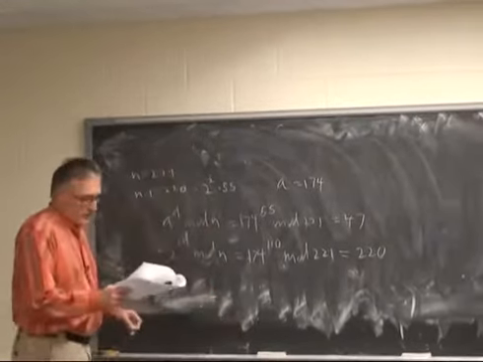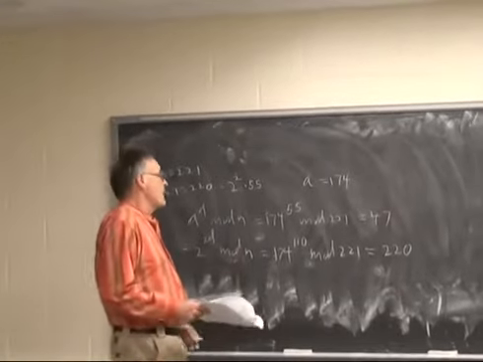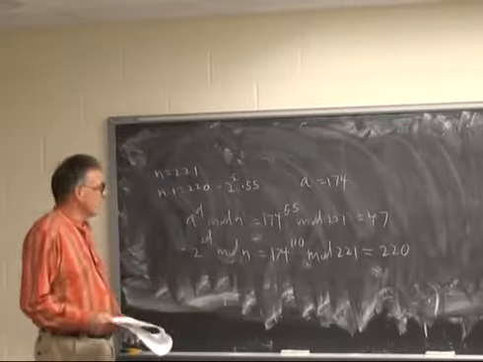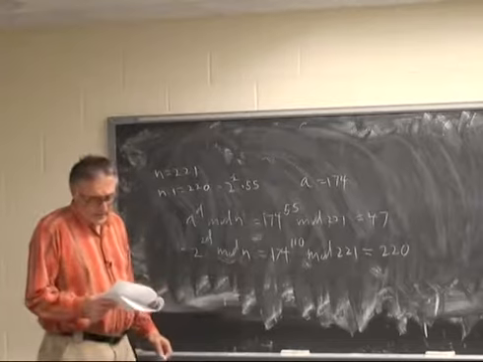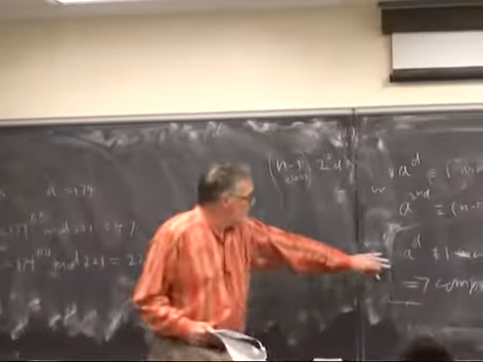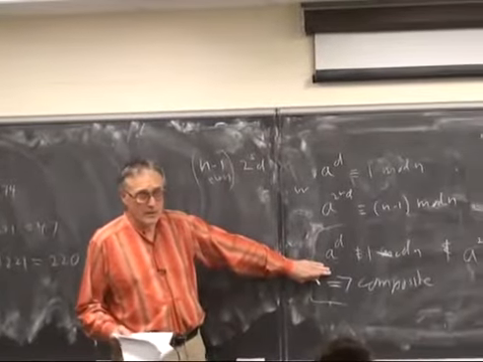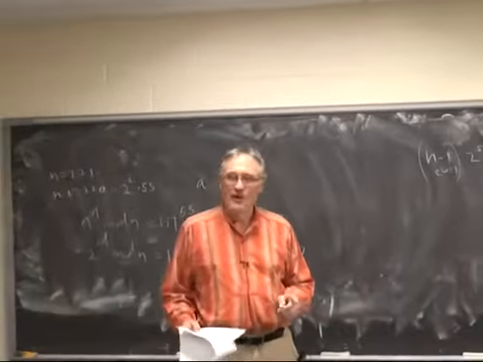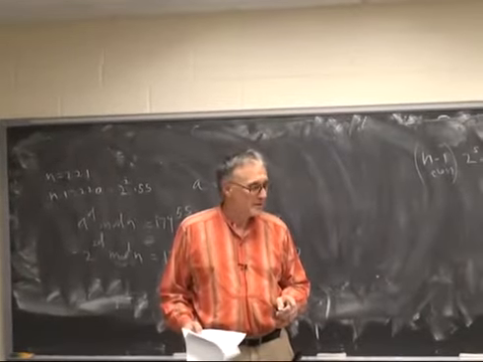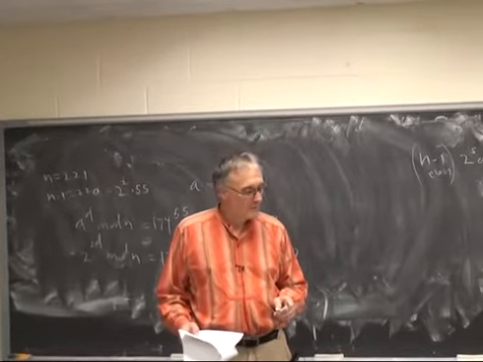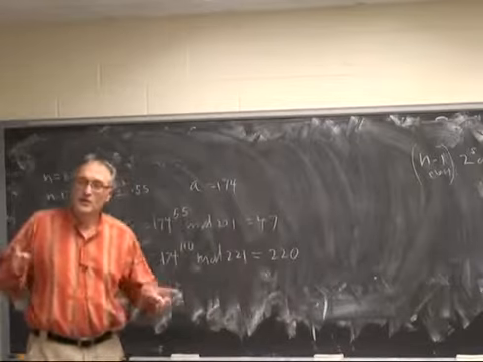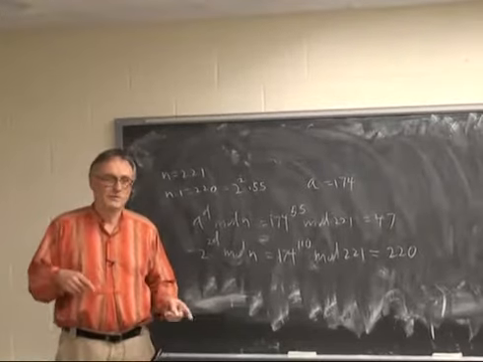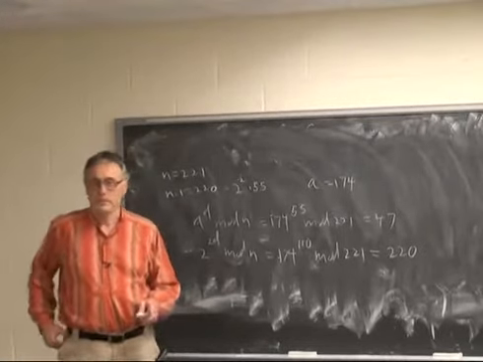So now you choose another number at random, and what you'll find is if you choose the correct number, let's say A equals 137, that both of these conditions are true and that it is therefore composite. It does not tell you what the factors are, however. 13 and 17. Did you figure that out? Okay, cool. It does not tell you what the factors are, it just tells you that there are factors. So finding out what the factors are is still hard. But at least you know it's not pointless.